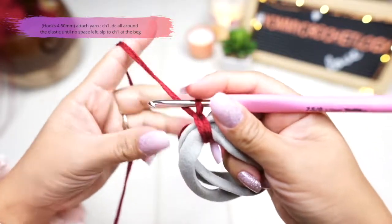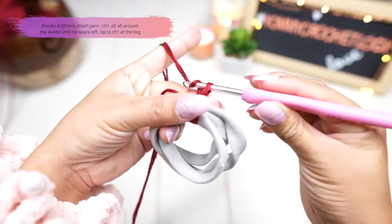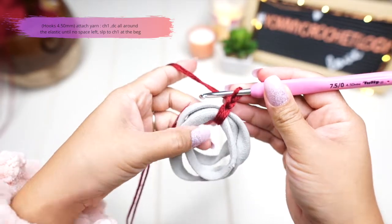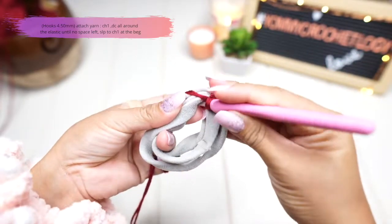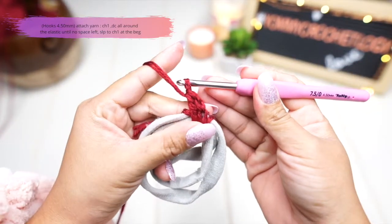Like so. And then chain of 1. So the stitch that we will be using in this project is double crochet. So insert your hook, wrap your yarn around the hook, pull it through, wrap your yarn around the hook and pull it through, wrap your yarn around the hook and pull it through.